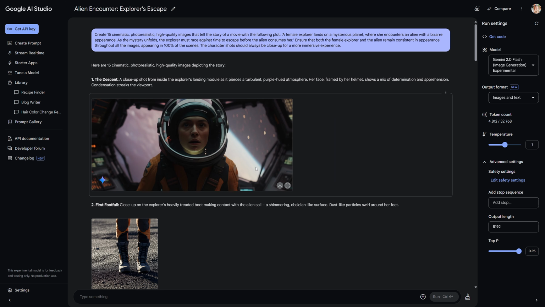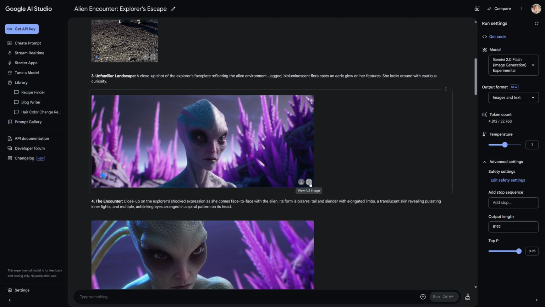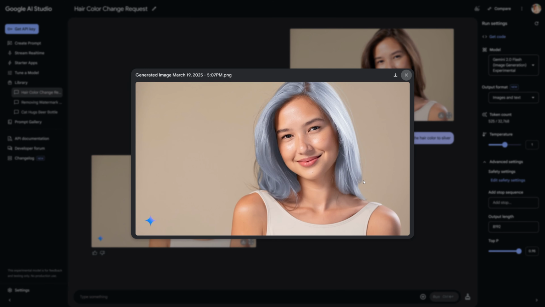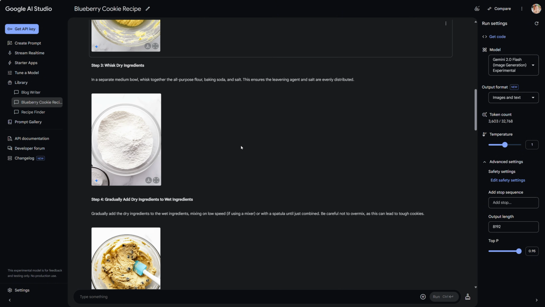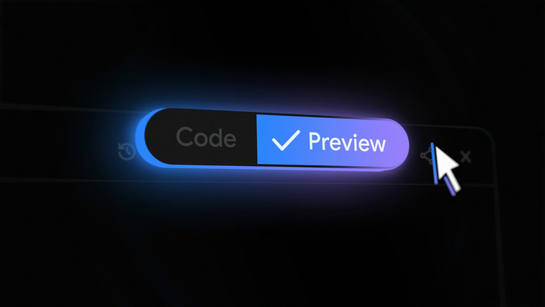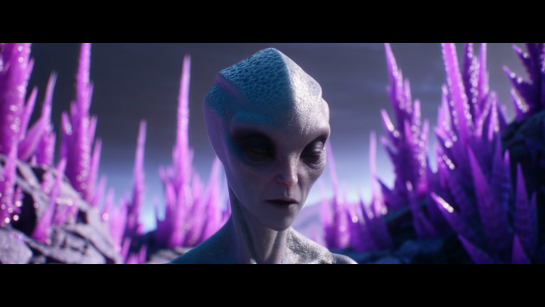This is truly an impressive feature from this new AI model. And that wraps up today's video. I hope you found these features of Google Gemini 2.0 as fascinating as I did. From image generation and editing to interactive coding with Gemini Canvas, the possibilities are truly endless.